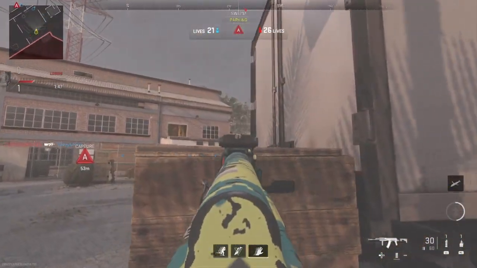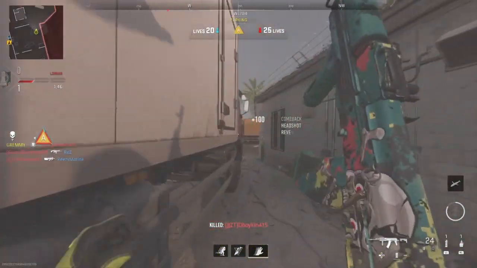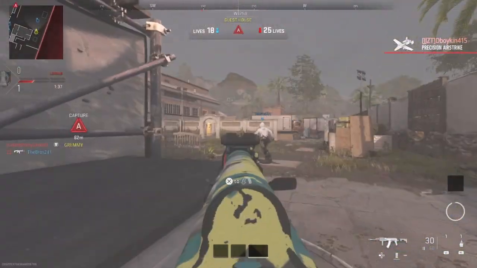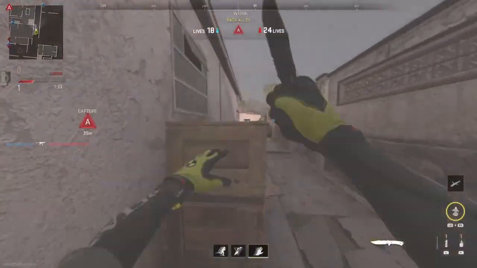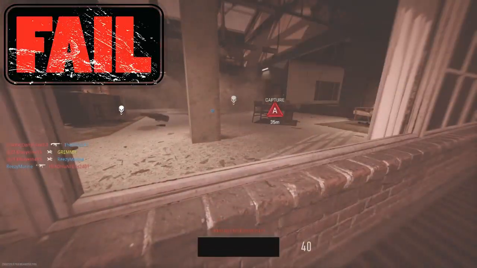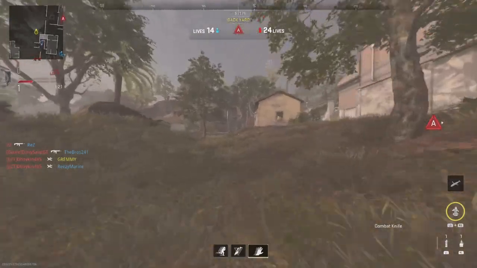Only one objective left. Take control. Capturing Alpha. We're attacking Alpha. Hostiles called in an airstrike. Reinforcements are running low.